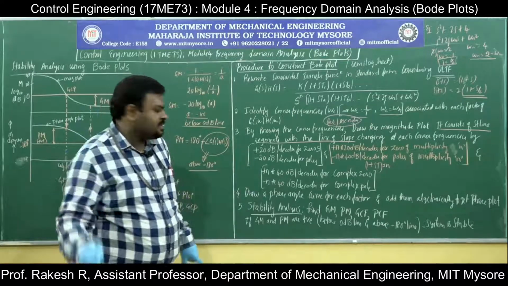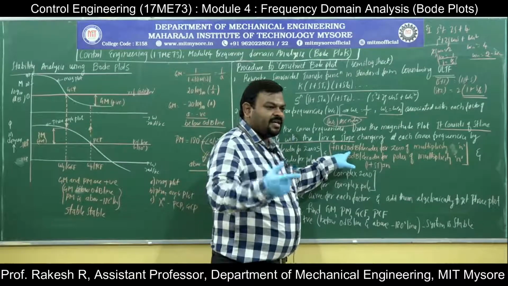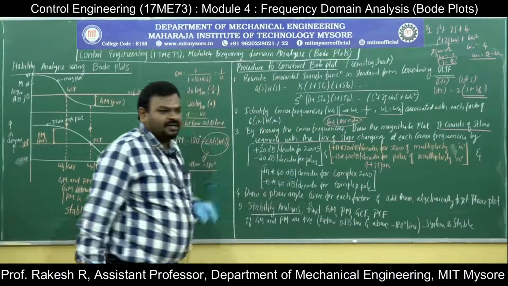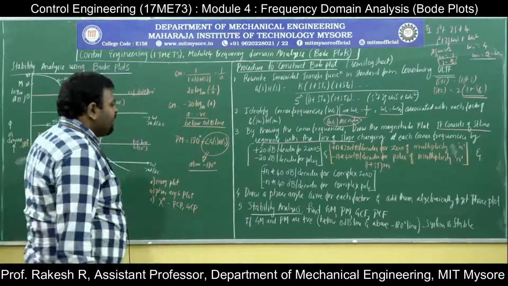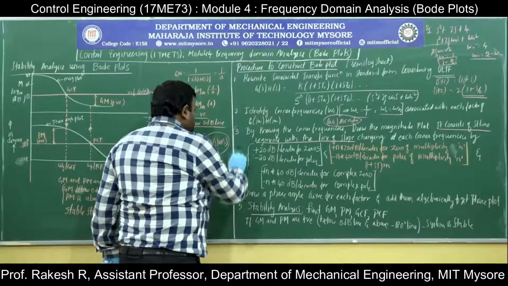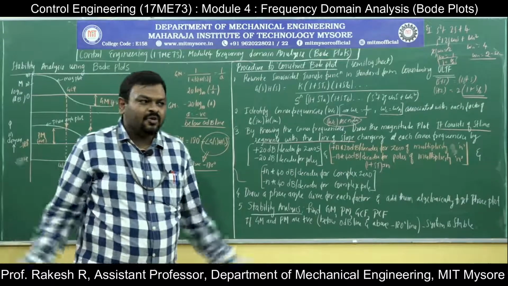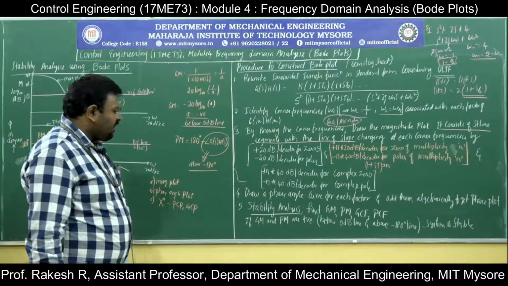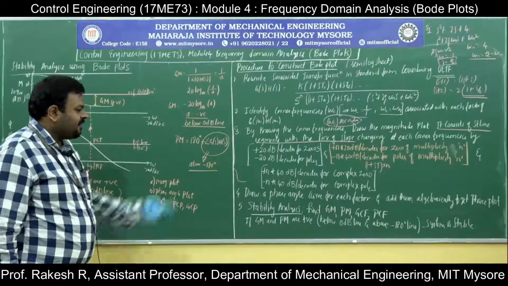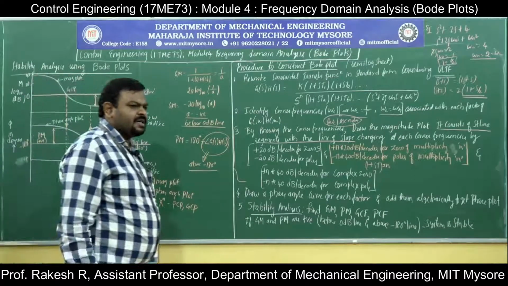Magnitude has only 3 cases. One is plus 20, another one is n into 20, another one is n into 40, plus or minus n. So that's all the cases. Whenever we take up the magnitude plot, this will be easy for you. This is all corresponding to the magnitude plot. You have to consider cumulative slope in the magnitude plot. After that, draw a phase angle curve for each factor and add them algebraically to get the phase angle plot.